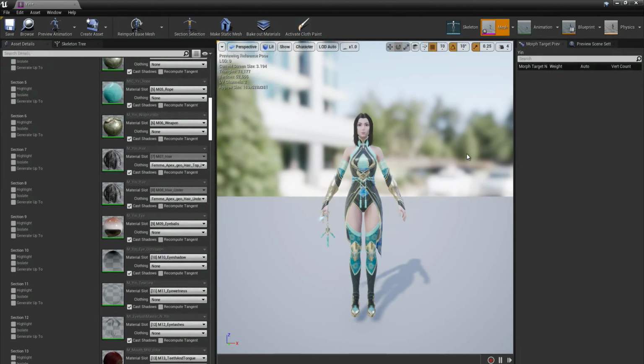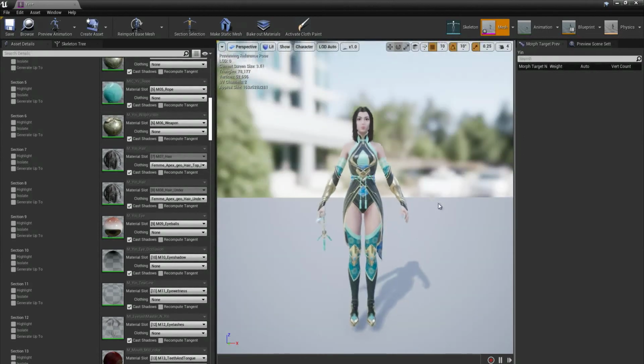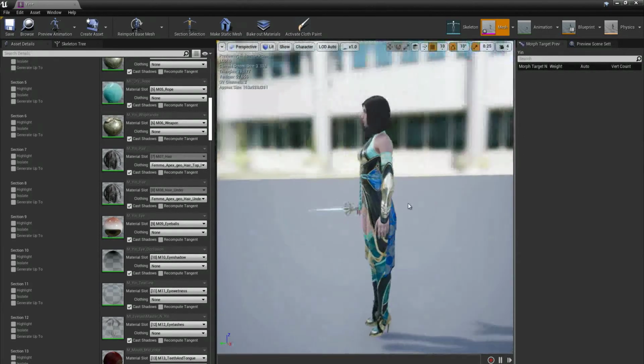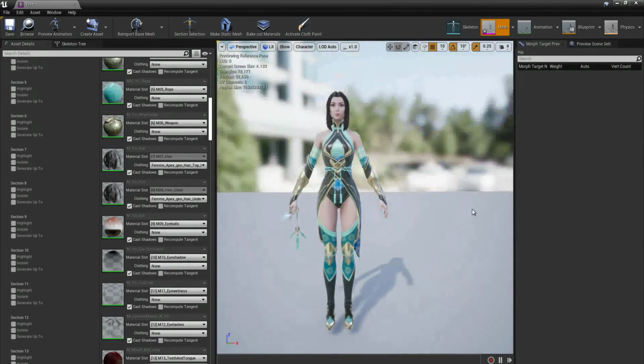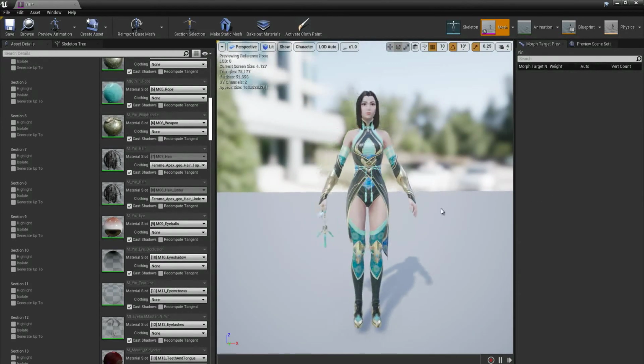So this character is one of the Paragon characters. For those of you that don't know, Paragon was a game Unreal was developing, and Fortnite was making bank, and so they decided that they were not going to waste their time with Paragon anymore, and so they just made all that stuff for free. So if you want to start playing with art assets from Paragon to prototype out your game or stuff like that, you can download it for free. And this is one of those characters, and so this will make for a really nice test case. She actually comes with LODs already, but I've deleted them for the purpose of going through this tutorial.